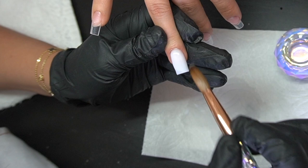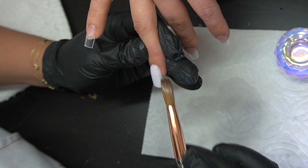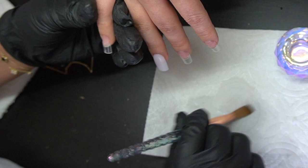And then I like to blend the rest of the bead into the rest of the nail. And look how pretty. I love the way these came out. And I'm going to go ahead and just make sure the sides are all good and clean off the ends. And if there is anything under the nail, I'm going to go ahead and clean that off too, and clean up the cuticle area if it was a bit messy.